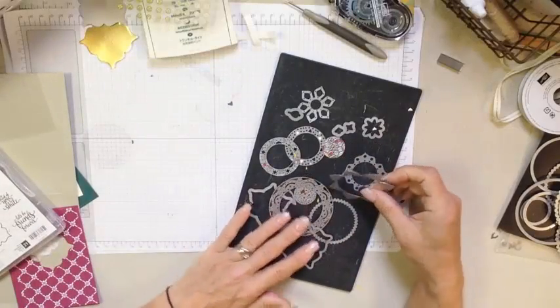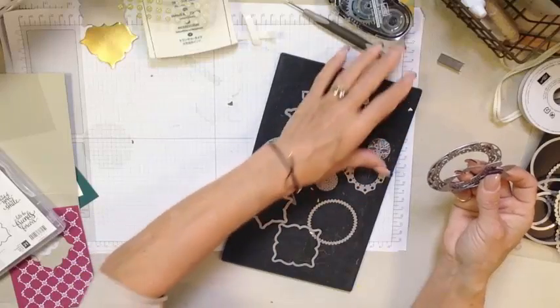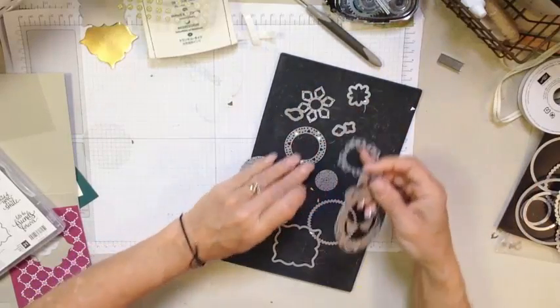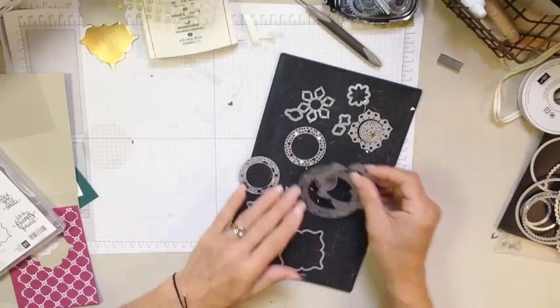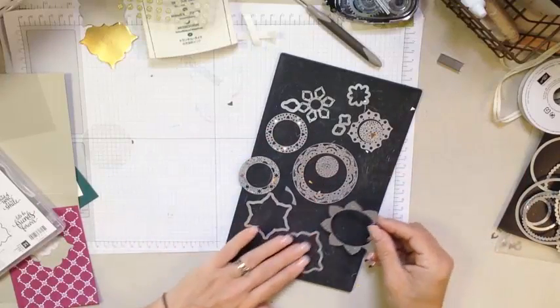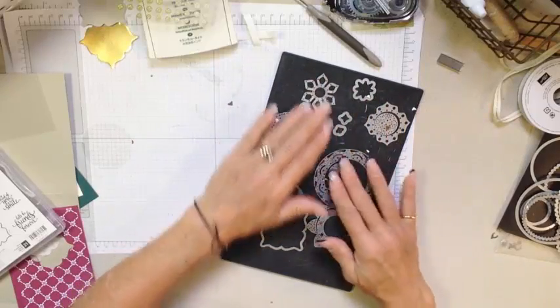In a previous video, I talked about the importance of just playing with these because they layer in so many fun ways, so many different pieces layered together to give you really unique and different images. So you really do just want to play with them.